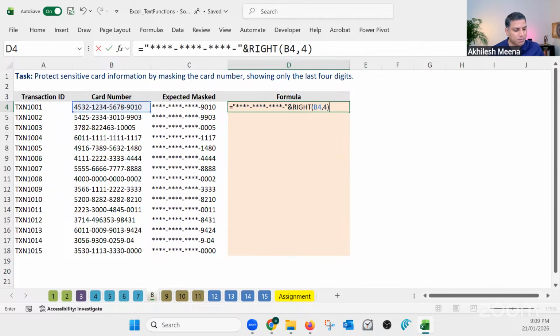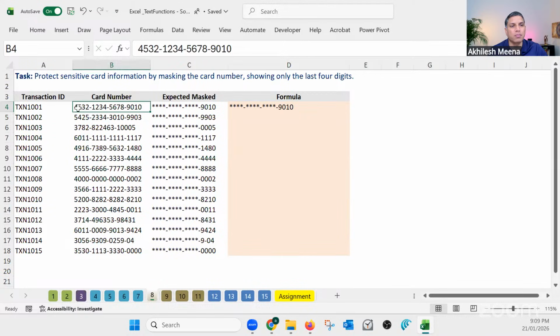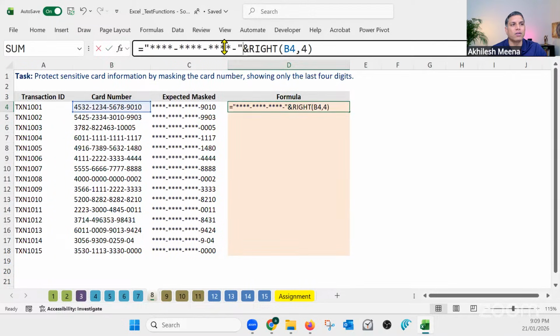What happens is that many people start thinking and focusing too much on the beginning portion of the card, how can I get rid of it? It is changing. Think of the expected result. The only thing you need to focus on is the last four digits. The rest is everything same, which we can supply from our side. This text and this right portion.